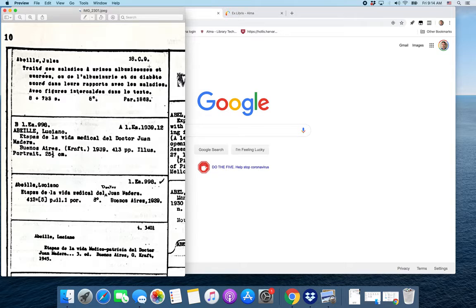What I will do is start by searching for that call number in Hollis and see whether I can pull up a record that corresponds with the cataloging metadata contained in this card. And by cataloging metadata, I just mean such information as the author or creator, which presumably is this name here, title of the work, publication place and year, pagination information. This symbol indicates that it's an octavo volume. Not necessarily the most important piece of information, but potentially useful. Let's see if we can find this record in Hollis.